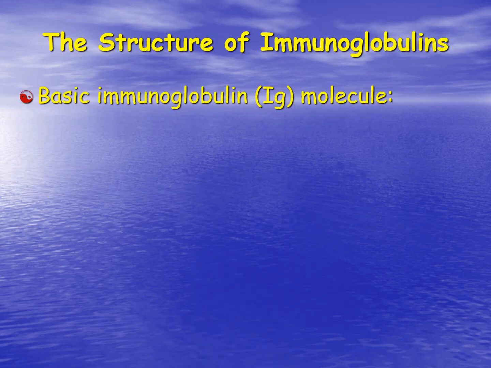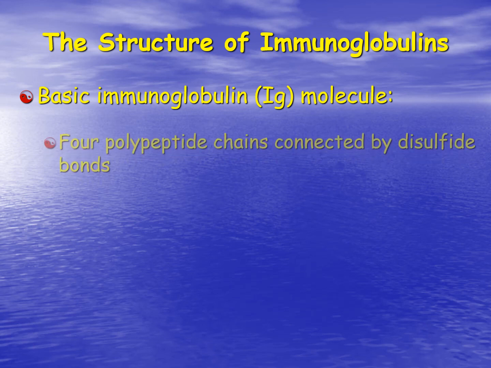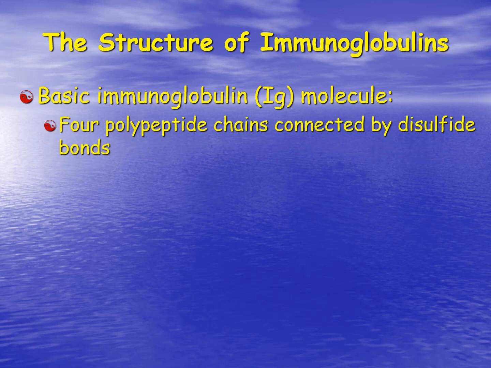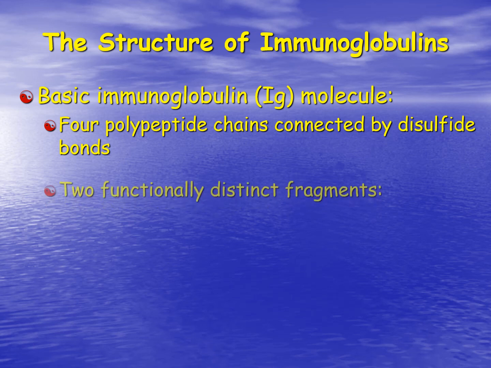Now, let's turn our attention to the humoral response, those that are actually seen under control of the B lymphocyte. And again, activated B lymphocytes will be activated to the antibody producing plasma cell. The antibody or the immunoglobulin protein. So, four polypeptide chains connected by disulfide bonds are what will create the immunoglobulin or antibody protein.